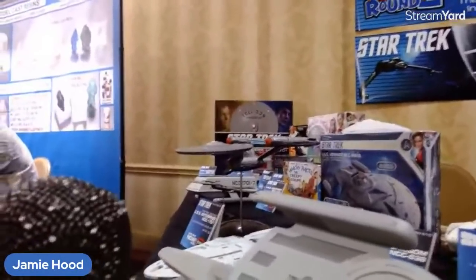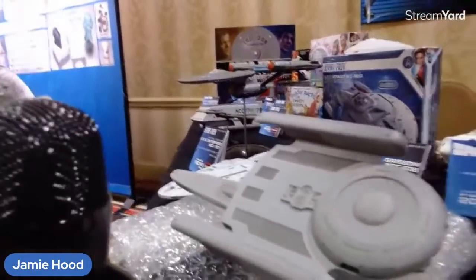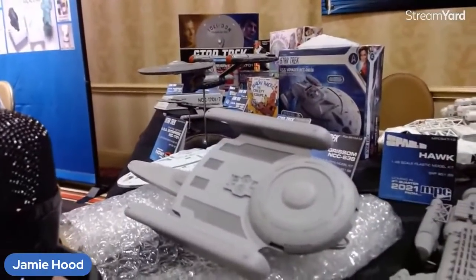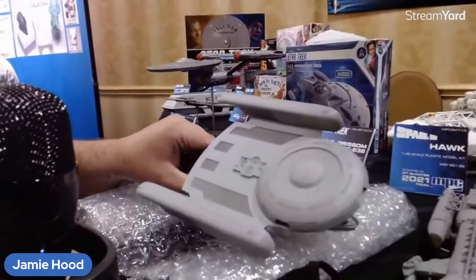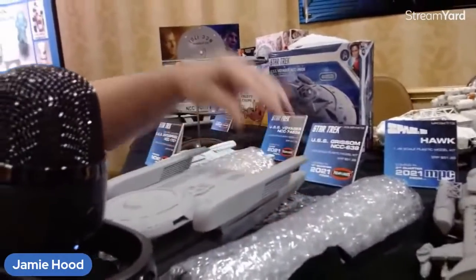It'll come with plenty of clear parts. There we go. Let's get into focus. It'll come with clear parts so we can light it. We'll probably offer a light kit. It seems to be the popular consensus here at the show that people will want to light it for sure, so we'll go ahead and do that.